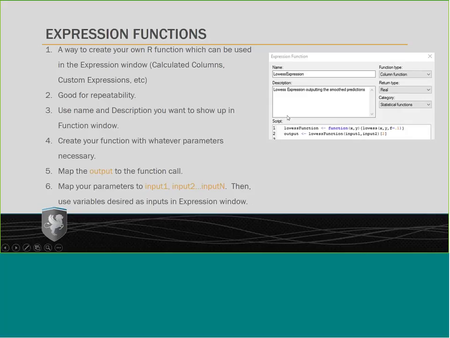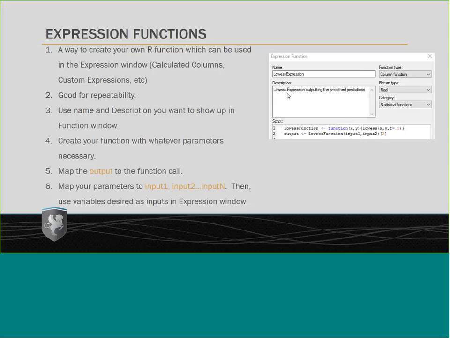What this is really good for is when you have some sort of repeatable, you're grouping together a series of steps, doing it over and over, a series of calculations, you might combine them into one expression function. So you name it. The description, this is really cool because whatever is here will show up in your expression window or your calculated column.